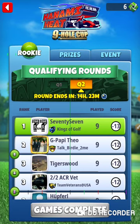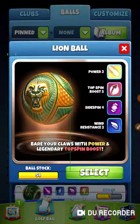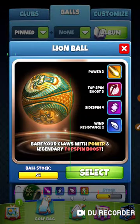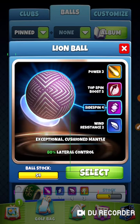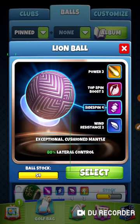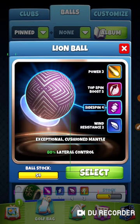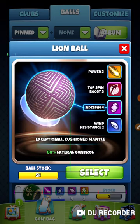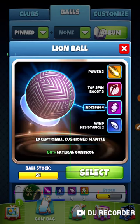Hopefully everybody, especially at the very beginning with the topspin, doing the topspin, so... What I did there, just going back over that, brought out a ball that had top spin boost so that I could run, get into the top spin boost even a little, and then with as much side spin as I could get, being able to get on 3.5, almost maybe 3.75, and then switching to a ball, a 3 side spin ball, so that I can get the whole 3 side spin and all the top spin. So with my big topper, with maximum top spin, 100 top spin, I was only able to get 1 side spin. But if I did this trick where I started off with the lion ball or any ball that's got top spin boost, setting it up and then switching back to the ball that you want to use, then you can get all of the side spin and all of the top spin.